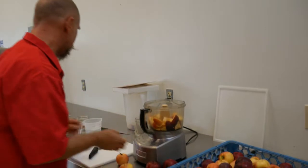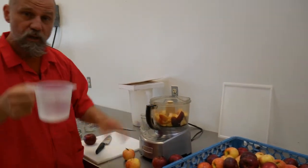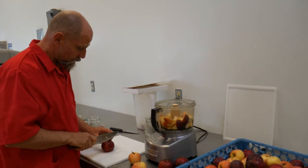I can tell you from experience that that's not gonna work very well once this thing is completely full. So I've got a cup and a half of water here, and I'm gonna dump it in. And now I can keep adding apples.